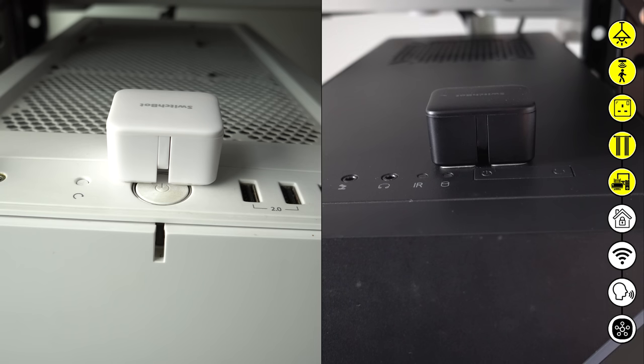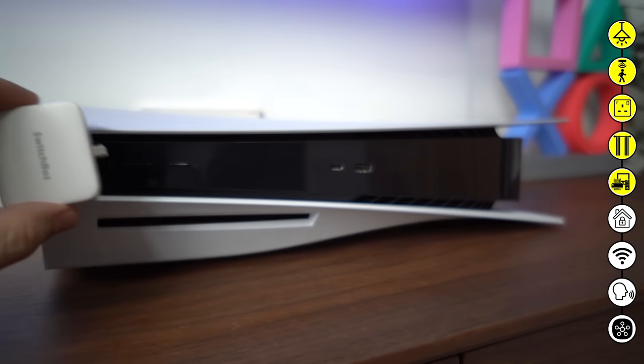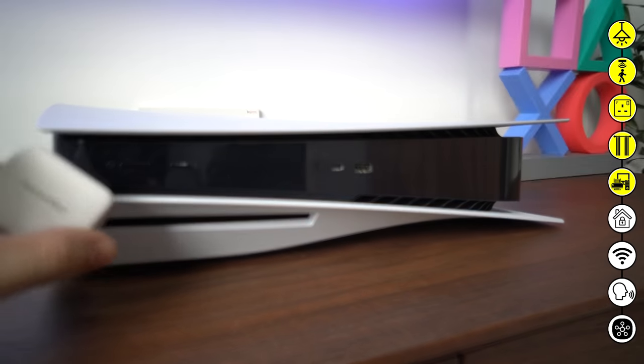If the appliance is not natively smart and doesn't have a remote control, that is when you can make use of SwitchBot Bots to simulate a finger pressing action. I have these SwitchBot Bots for each of our PCs — I have them included in my good morning routine and also use them if we need to remotely access our PC. I wanted to stick one for my PS5 as well, but that doesn't seem possible.